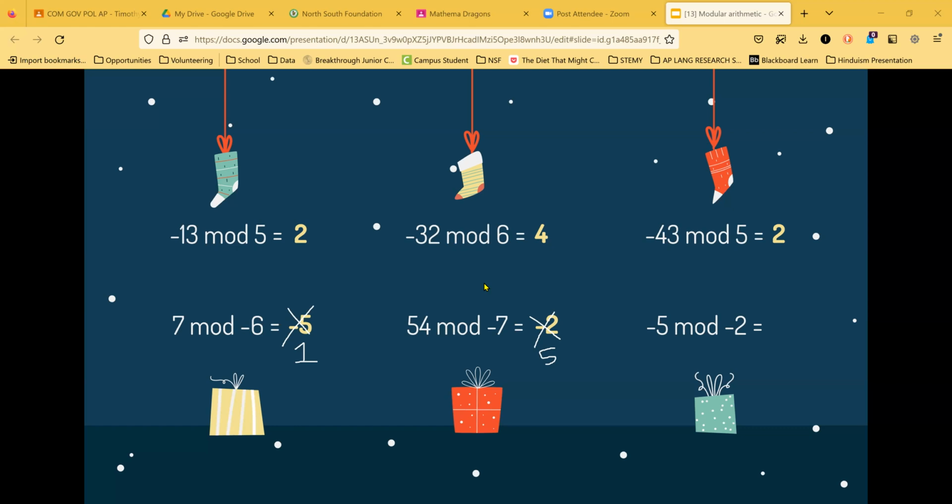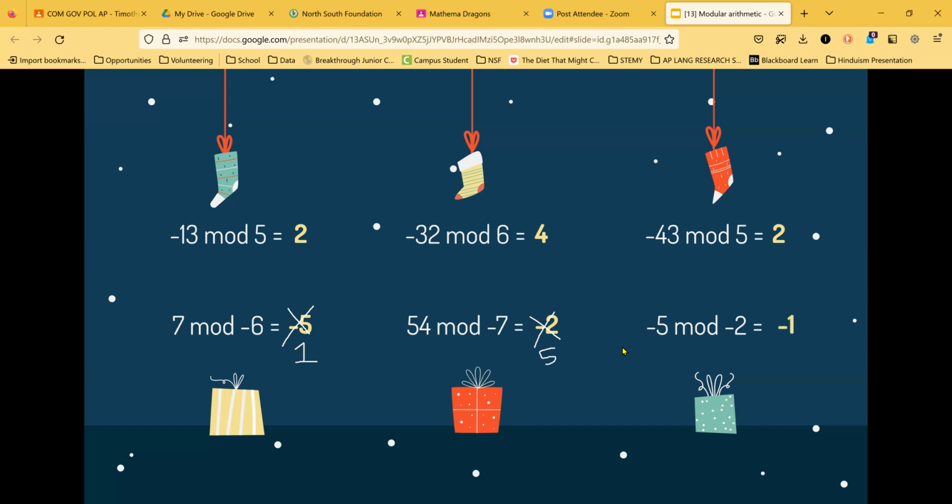Okay, yeah, a couple of you have gotten the right answer. It is 1. So remember, we would have to find the greatest multiple of negative 2 that is less than negative 5. That would be negative 6, right? Since we multiply negative 2 by 3 to get negative 6. And the number we'd have to add to negative 6 in order to get negative 5 is 1. So that would mean the answer is 1.